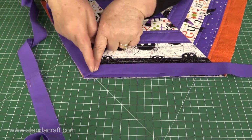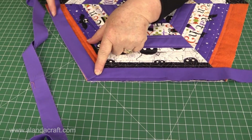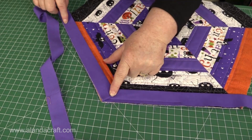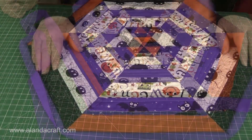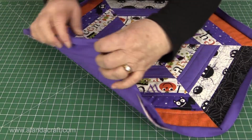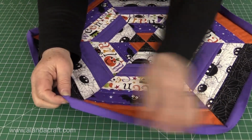Now you're going to start sewing a 1/4 inch in, and just sew all the way down till you get to the end, and stop a 1/4 inch from the end and back stitch, and then we'll do exactly the same step, and then we'll keep going all the way around. Okay, so I finished attaching the binding to the front, and I'm just going to push that over and pin it on the other side, and I'm going to be hand stitching this, and I'll just create miters in the corners as I go.